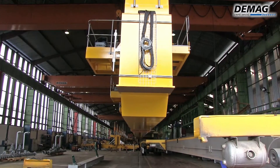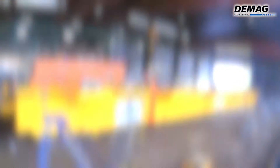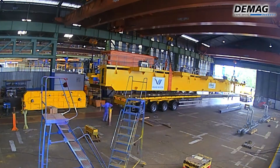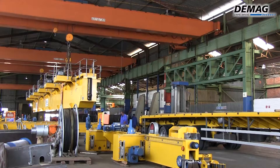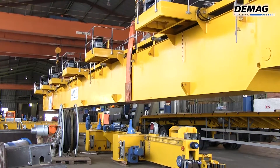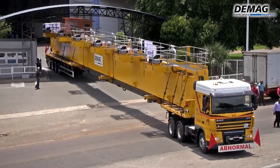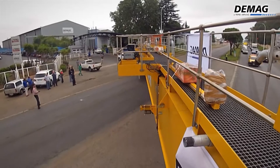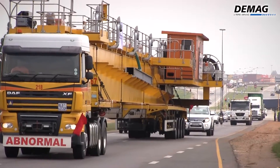Bearing in mind the complexities of the project, DMAG stood out from the rest of the competition, thanks to its unrivalled 20 years of experience in developing advanced crane technologies, together with its 40,000 square metres under-roof manufacturing facility. This competitive edge ensured that DMAG was able to completely manufacture, assemble and test the machinery in-house before transporting the completed machines in three parts, with the main structures and auxiliary equipment transported in one piece.